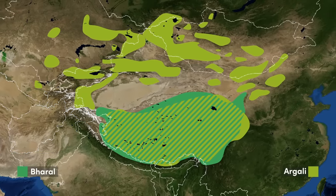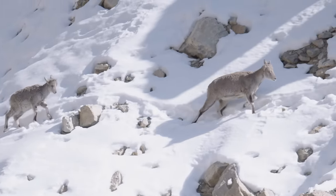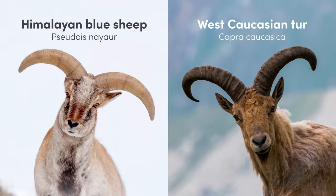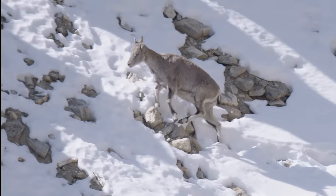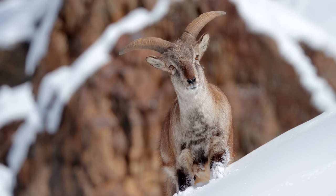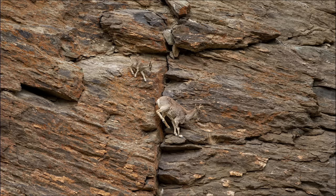Continuing our journey east, the Tibetan Plateau is home to two species, the first of which is another controversial addition. The Himalayan blue sheep, also known as the Bharal, is the second species located outside of the genus Ovis, and like the Barbary sheep is claimed by some to be more similar to the goats of the Capra genus, despite its name. The horns of the species are quite unique, protruding up and outwards from the top of the head instead of curling back and downwards, and their grey coats are said to have a blue tinge, hence the name. They are well adapted to the cold temperatures of the Himalayas and are generally active during the day. Despite being well camouflaged for the environment, this species has the unfortunate distinction of being one of the primary prey species of the snow leopard, and as such they are often found next to cliffs, which are more difficult for the snow leopard to traverse.